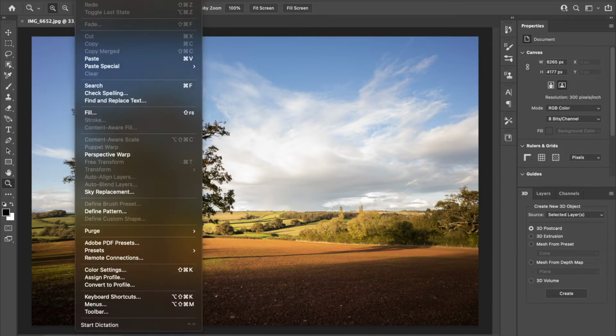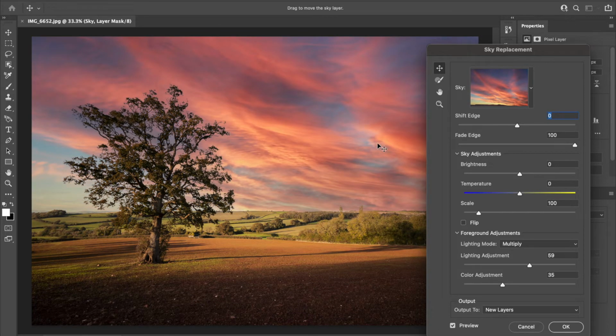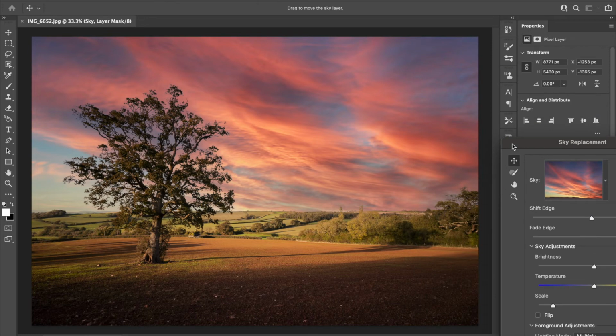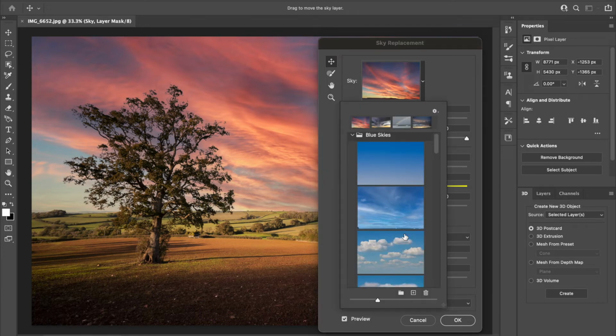Again, go up to Edit, come down to Sky Replacement, and again, it's using the last sky that was available. Three, two, one. Come on. God, my laptop's getting... There you go. Look at that. Boom. But look how well that has filled the sky in and around the tree. How crazy good is that? Oh, I'm well impressed. Like I said, I don't know if I'd use it, but it's just cool. Yeah, I think that's well impressive.